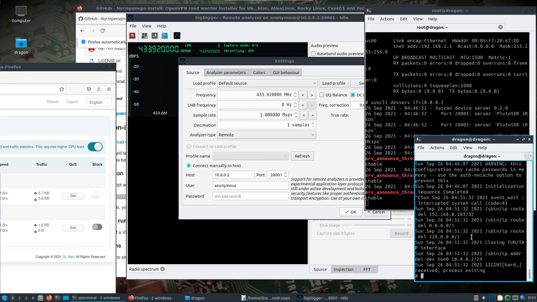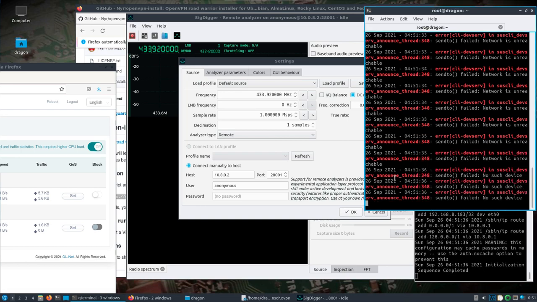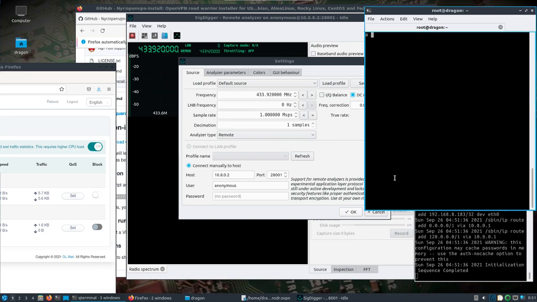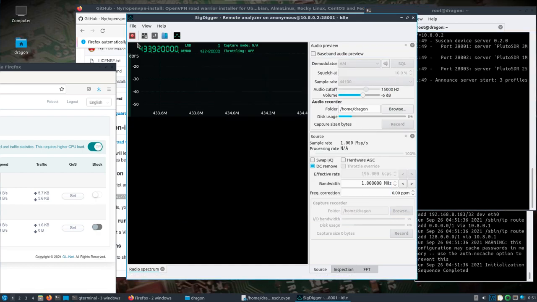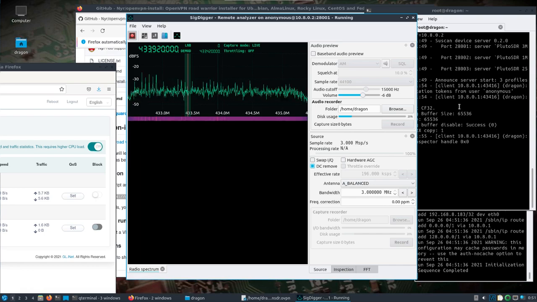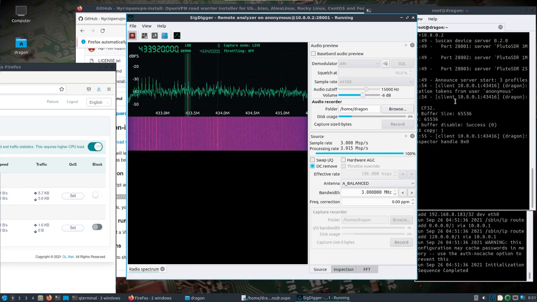I restarted the OpenVPN on the PlutoSDR, and I also fixed this to be 10.8.0.2. So that is announcing. Let's see. Looks like, okay, there we go. So now we got a connection.